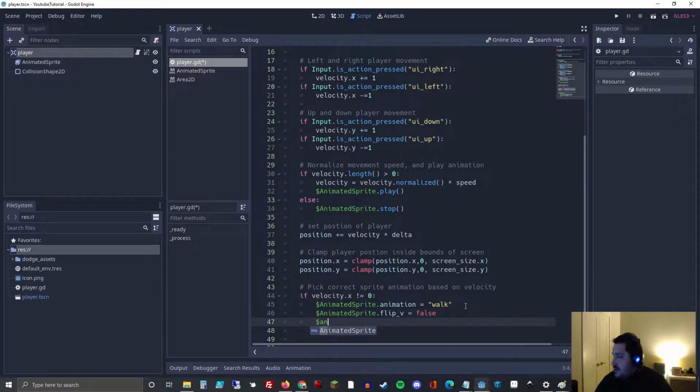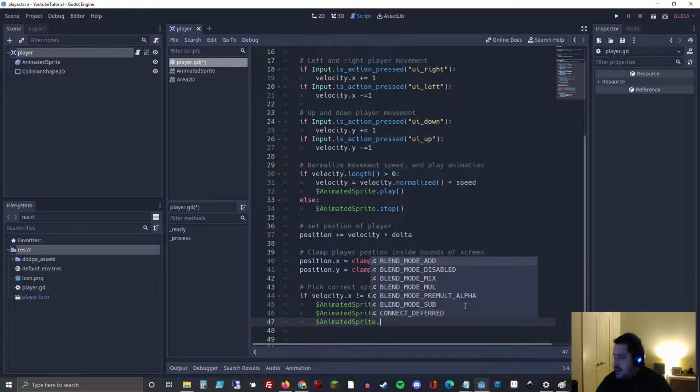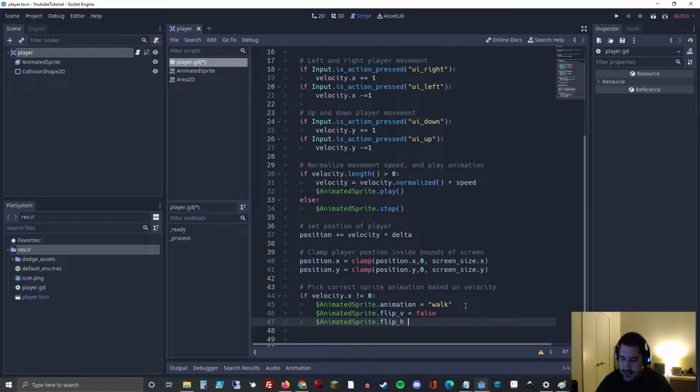And then $AnimatedSprite.flip_h, flip horizontal, equals velocity.x < 0. We'll continue with our elif, excuse me.